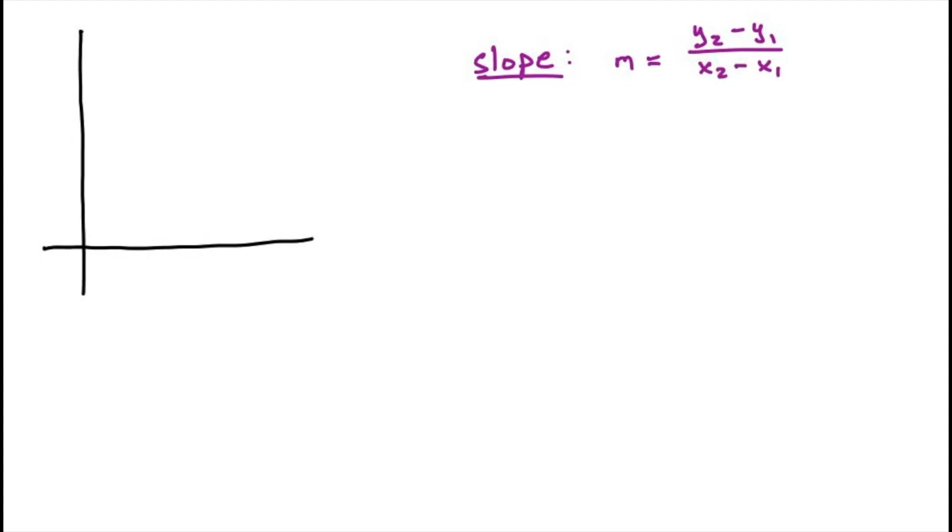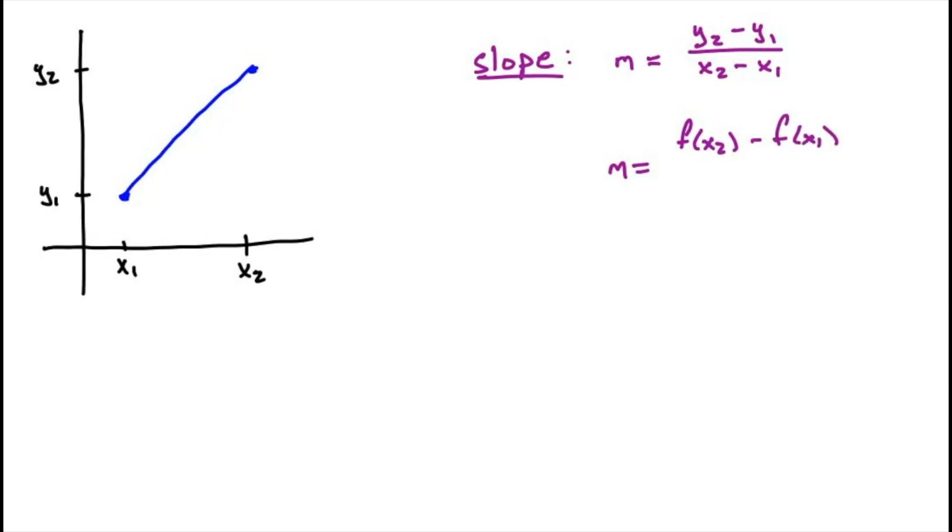And if we investigated this graphically, and we just plotted our two arbitrary points, x1, y1, and x2, y2, our computation would calculate the slope between these two points. Now let's change up our notation a little bit to become more function-oriented. So instead of y2 and y1, we can replace those with function notation. We can write f of x2 minus f of x1 over x2 minus x1. Same idea of slope, just a change in notation.